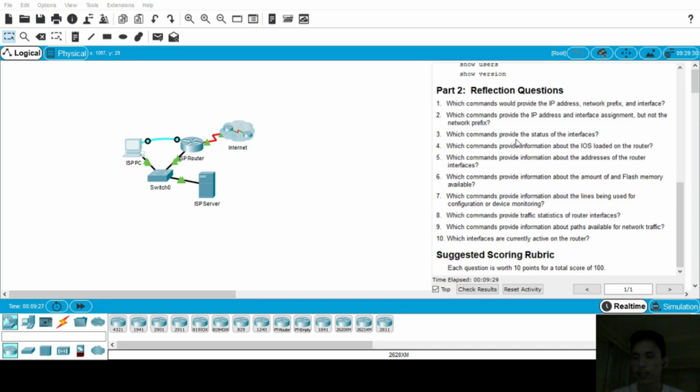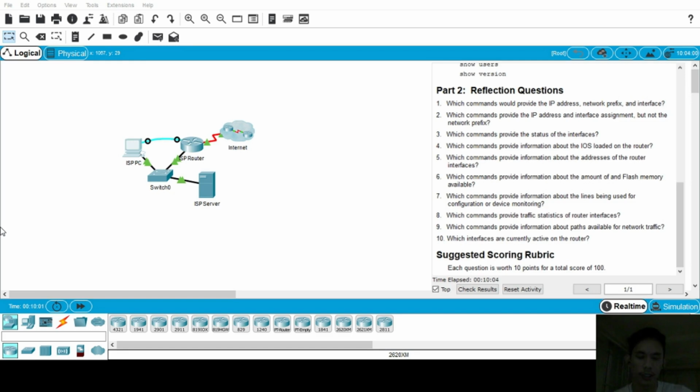The command that provides the statistics of router interfaces would be the show interfaces command. Number 9: which command provides information about paths available for network traffic? That is the show IP route.